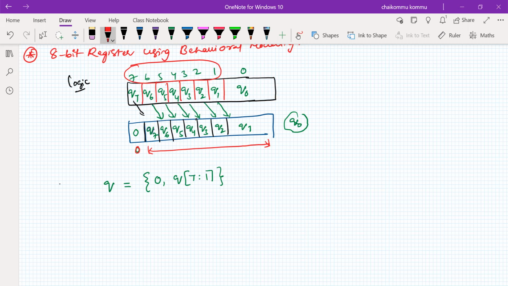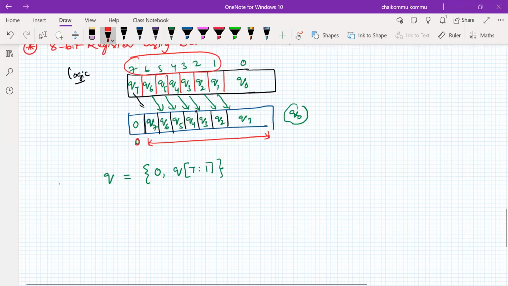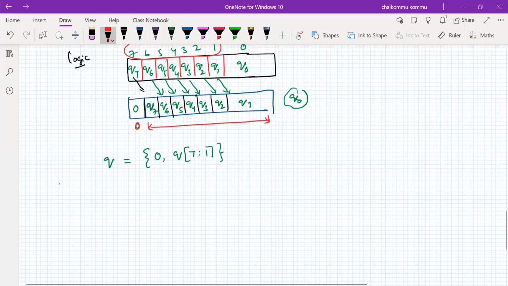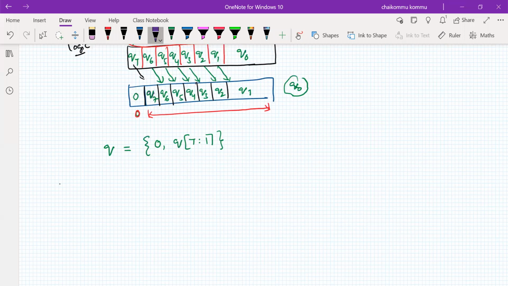So let us write the program now. As everybody knows, the top level module is something like this. We know D, this is called Q, there is a clock signal, and there is a reset signal. Now let us write a program.